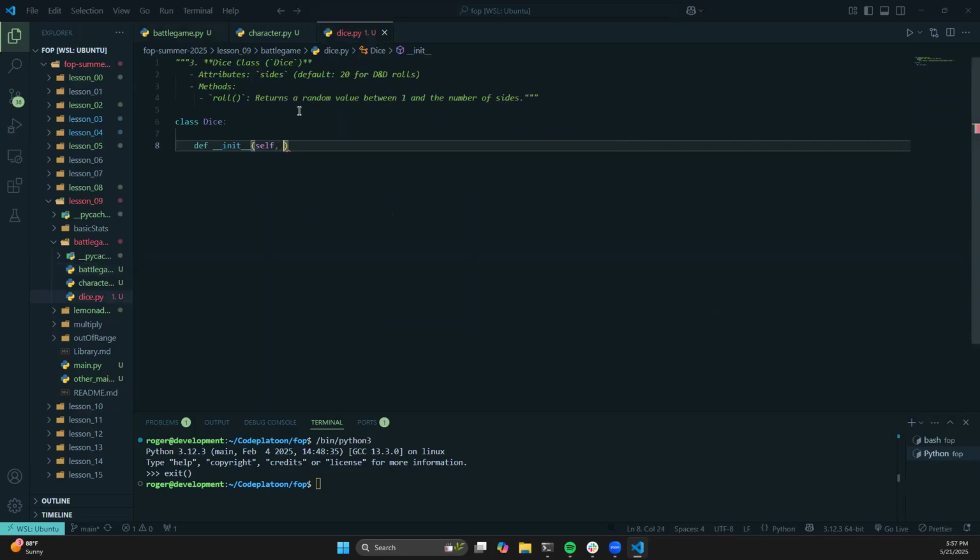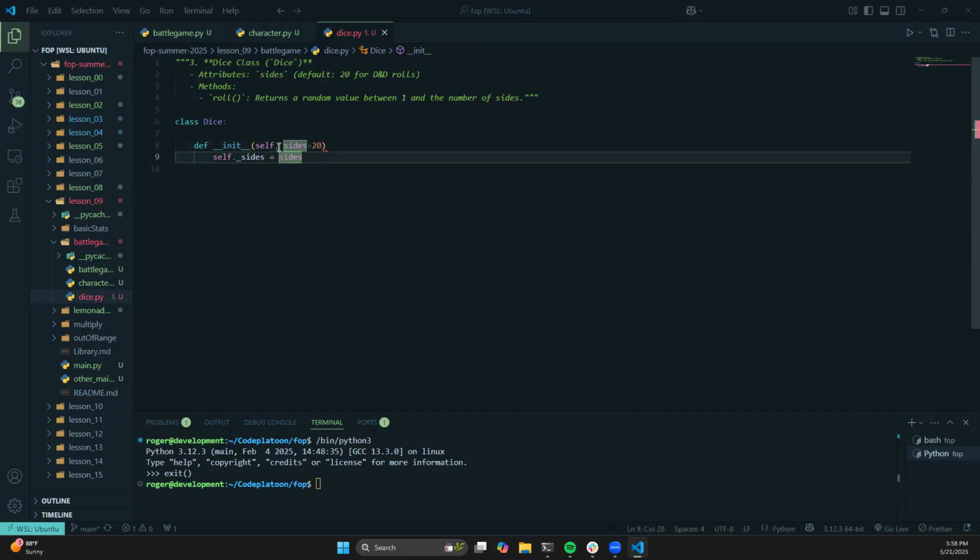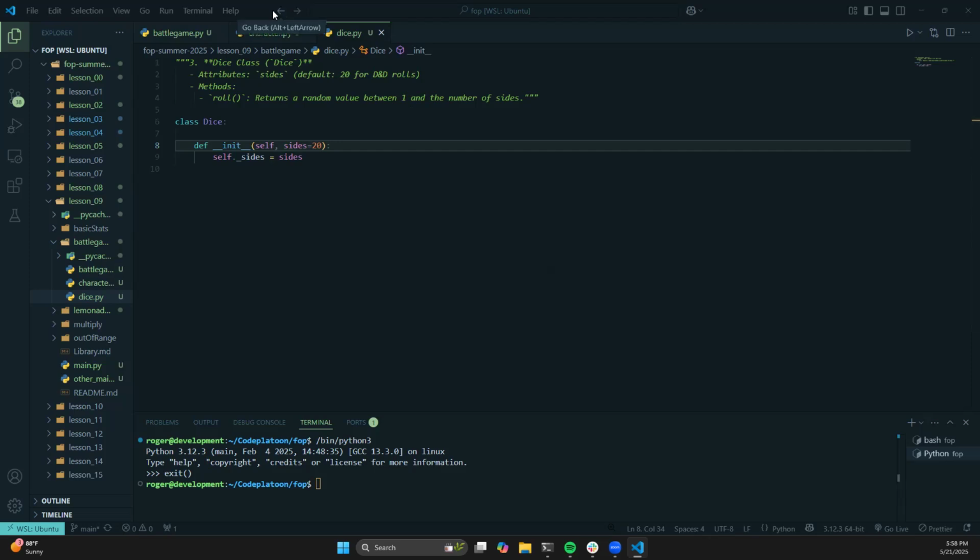So by default, I'm going to say sides is equal to 20. So the default for my dice will be set to 20 sides, right? But this will give me the option to update what the size is. In the event I want to create a dice with only 8 sides, I just pass it in as an argument and it overrides this argument, right? But by default, my standard die should be 20 sides, where for other dice, I might want to manipulate how many sides I have, right? Does that make sense so far with you guys? All right.